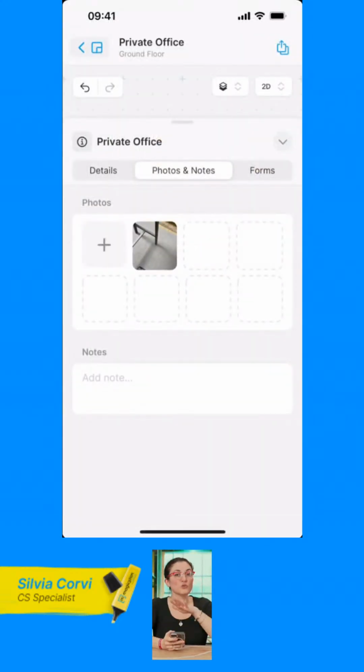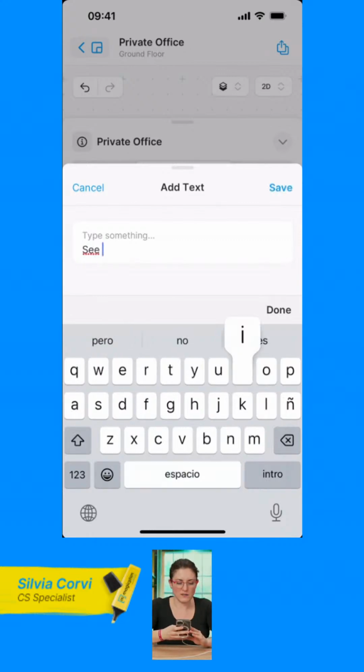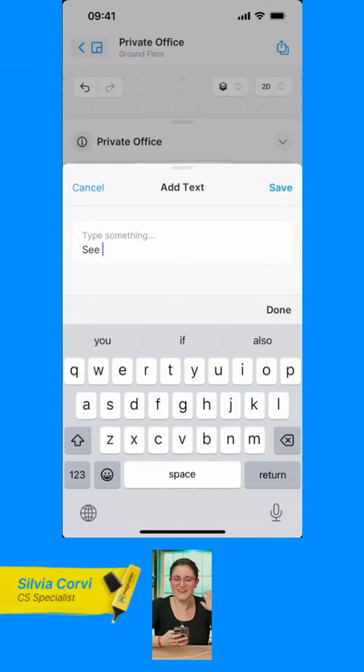You can also do the same thing that we did before with the editing, right? So you can also edit the photo if you attach it from here and you do not start from the photo section. And here we can add a note, for example, see the floor. Now my phone is writing in Spanish because I have several languages, so it likes to change. Please stay to English. It's not the app, it just changes the languages. So see the floor.